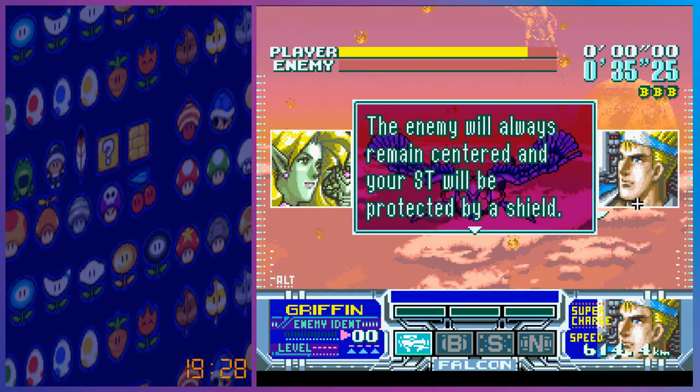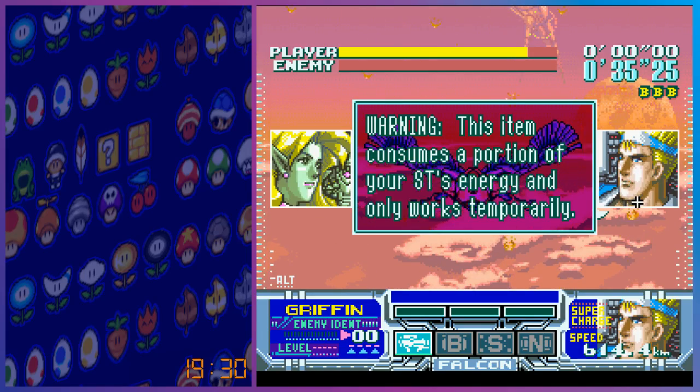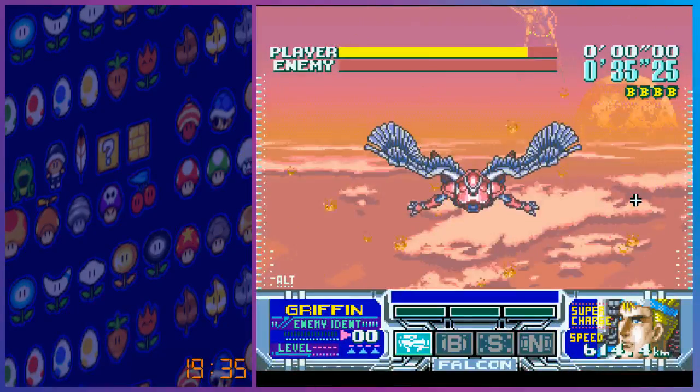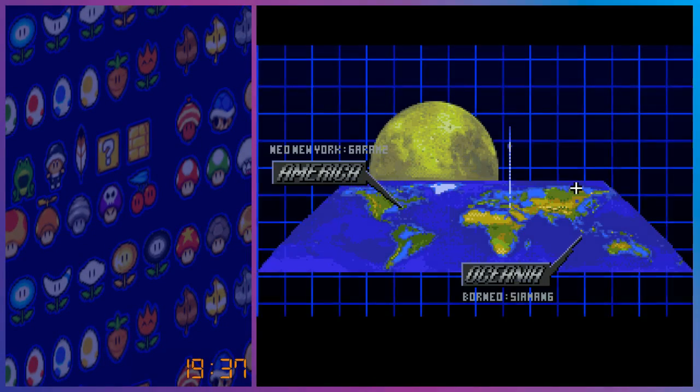Increase our attack power. We'll always remain centered. But we lose energy. Or we just not bother with it.